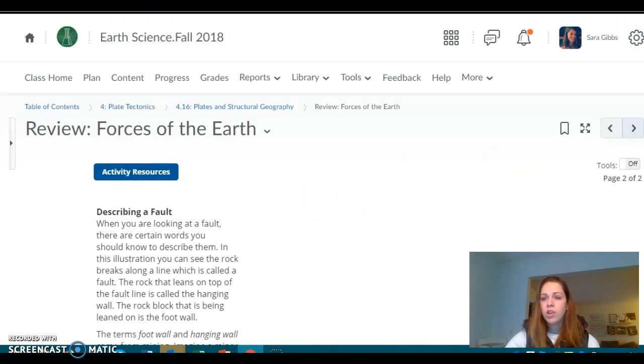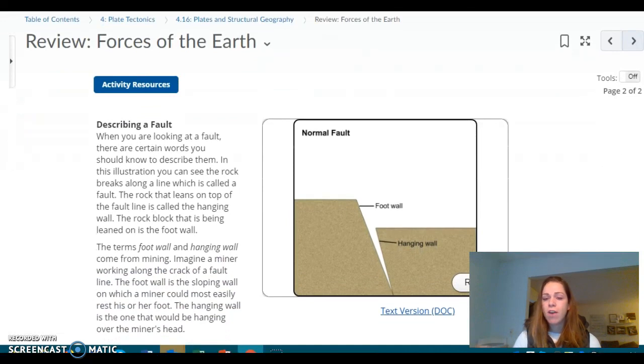So let's look at what that looks like in a fault. So a fault is a crack in the rock, and depending on if the rocks are being pushed together or pulled apart or sliding past each other, that will change what the fault looks like. So on your screen here, you see a normal fault. And a normal fault, first of all, the rocks don't usually split straight like this, okay? They split this way or this way, okay? But they split at an angle.